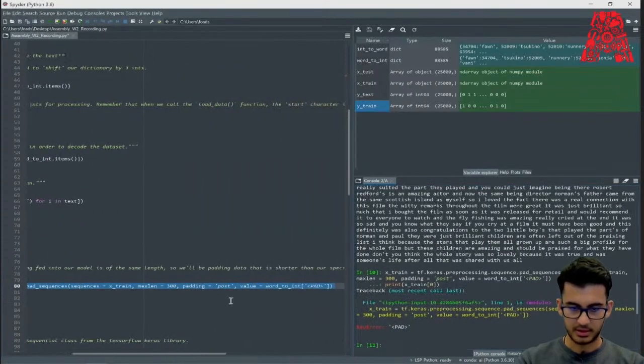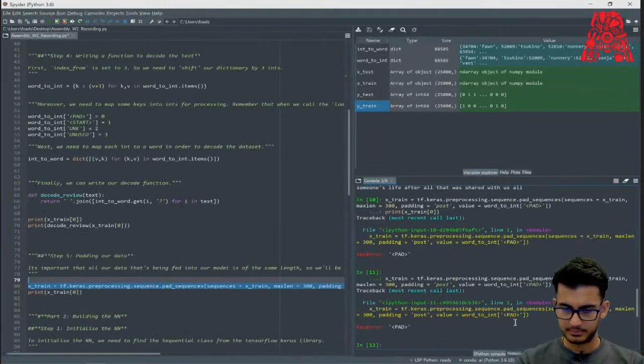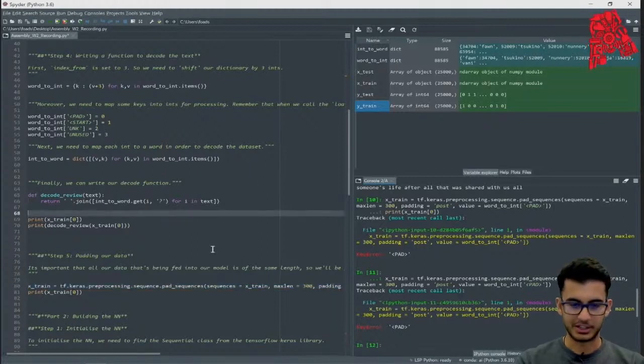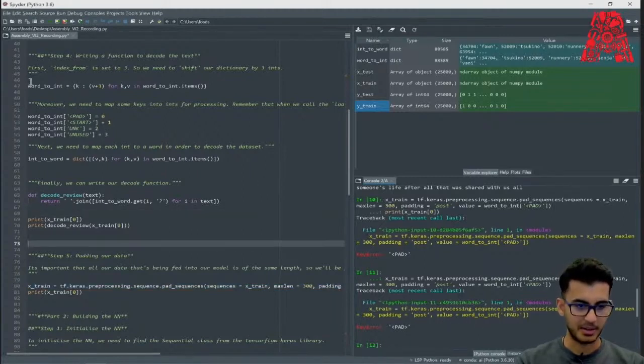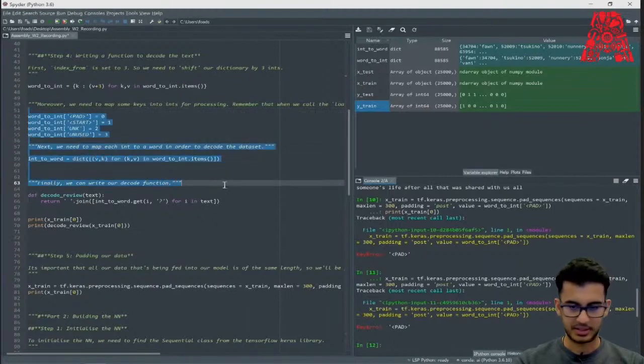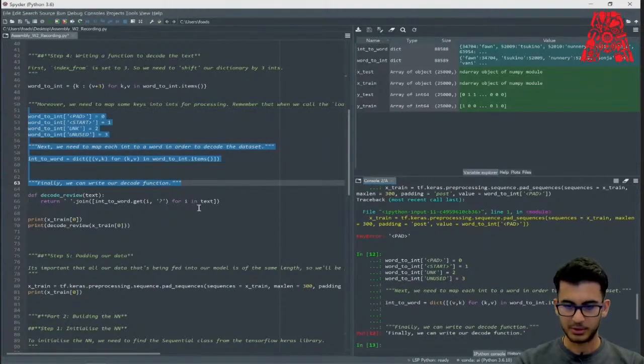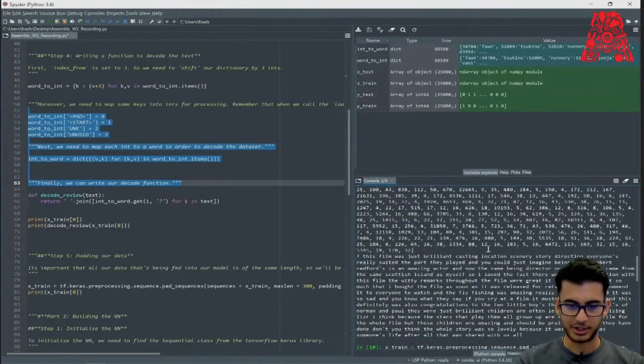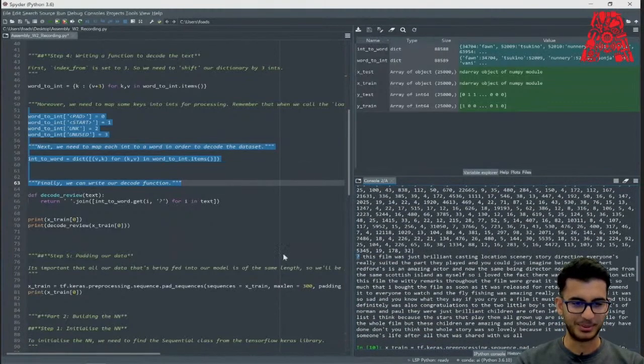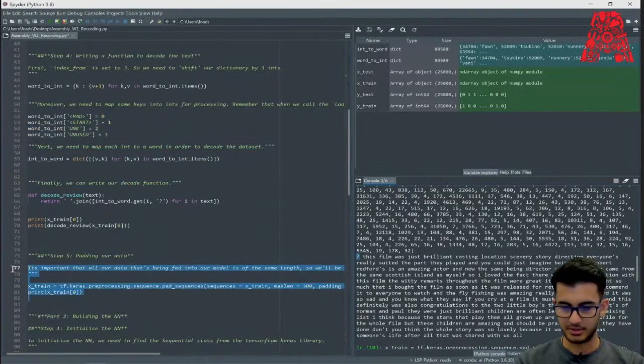There's a key error here. Oh, I know why. The reason we got an error here is because I didn't run this part of the code. So let's run that, which is also why, if you remember, we got a question mark here: we didn't run that part of the code. So if we run this now, it should run.